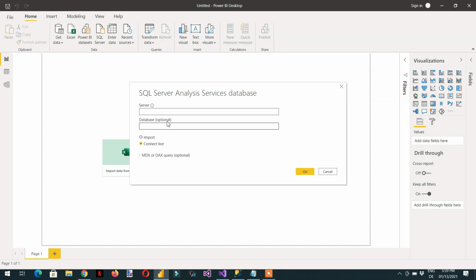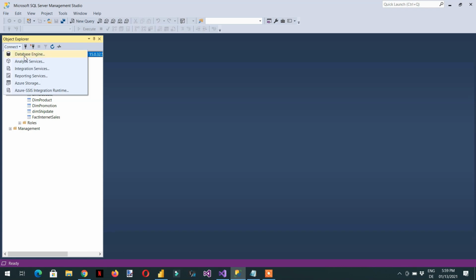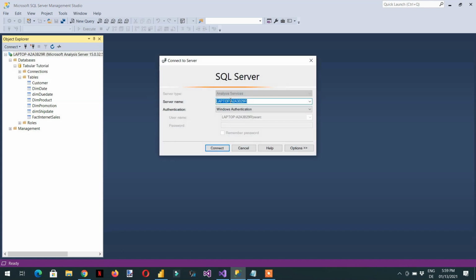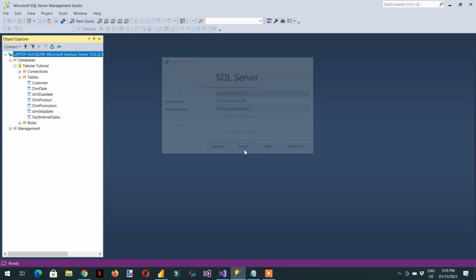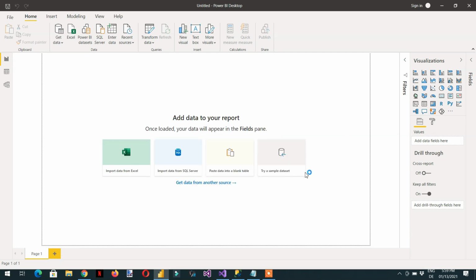So here we need to provide the name of the analysis server. So we can just click Analysis Services and copy this server name, and then we will paste here. So you have to select Connect Live and click OK.